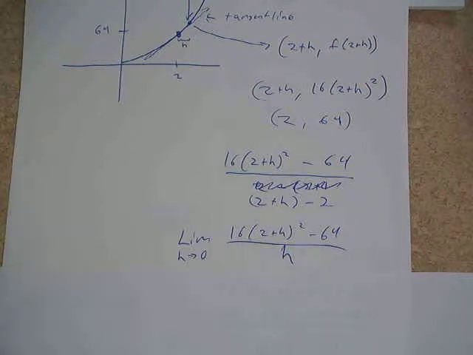Okay, we want to find the limit of this expression as h approaches 0. What this is going to do for us is give us the slope of this curve at one point. Now, which is kind of a little bit profound for us because in the past all we've dealt with in terms of slopes is slopes of lines.